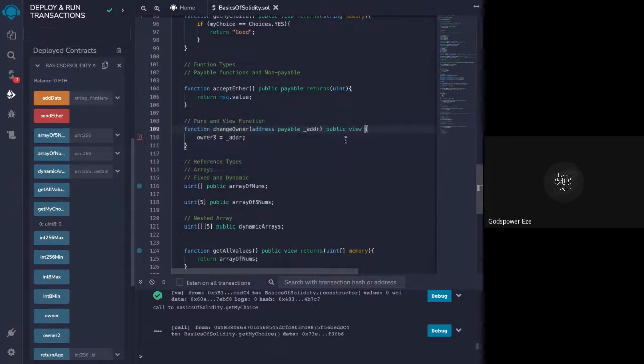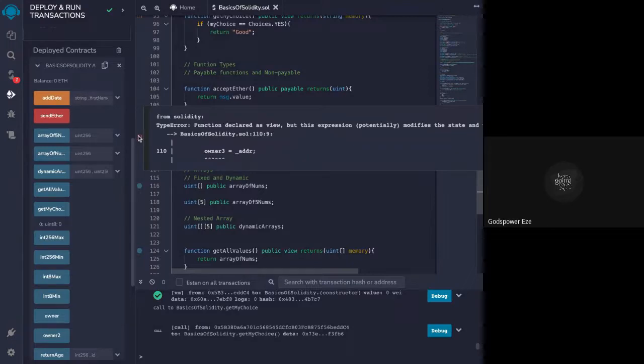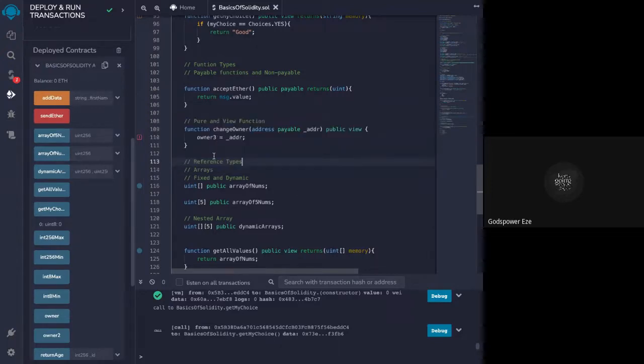When view was not here, this is a normal function, no issue, it's working. But when I put view, now let's see what they're telling us. Function declared as view, but this expression modifies the state. Do you understand? What we are doing here is that we are modifying the state.